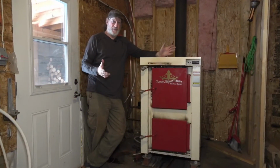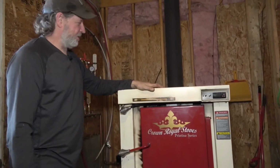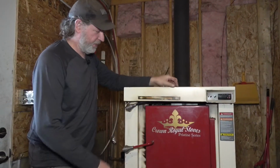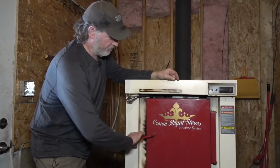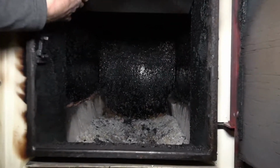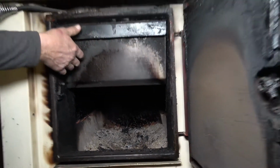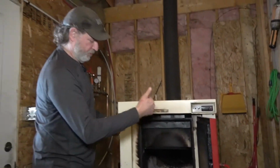Okay, now we're inside my place because I've got an indoor wood boiler. So this thing's like 4 feet long and obviously pretty high. It's got 2 burn chambers. You load the wood in here, and if you fill it up, it'll run for about 8 hours. It likes the round wood instead of the split wood, so it doesn't bridge, burns better.